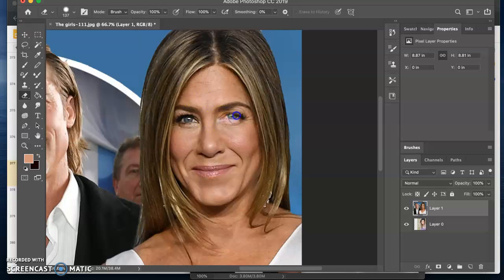And then I'm going to go ahead and erase out. There's one eye, a little bit of eyebrow, and then there's the other eye. Don't go too close. Do not cut off hair. All right, and then maybe through here and the nose. Ooh, our skin colors are completely different. And then I'm going to go through and just get the mouth. Oh yeah, my face is off a little bit. I need to make my face bigger.